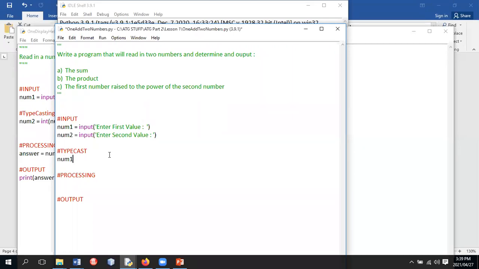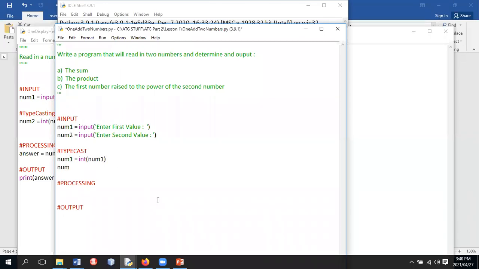If I come here and say num1 is assigned int(num1), do you guys know what happens? What Python actually does is it will convert num1 into an integer. It will store it in num1, and num1 automatically becomes of type integer. So it actually changes the data type of that variable.